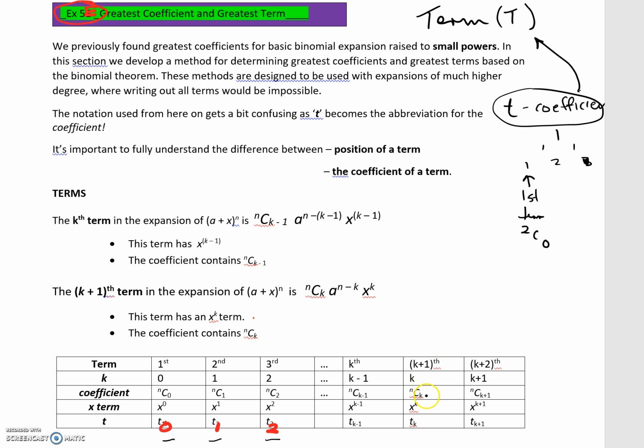So while these values or counters are all k's, if a question asks what is the greatest term, we obviously need to work out the value of k, and the value of k plus 1, and realise that in the terms where you're using k plus 1 as your coefficient, it is actually the k plus 2 or k plus second term. Now, hopefully that hasn't been too confusing.